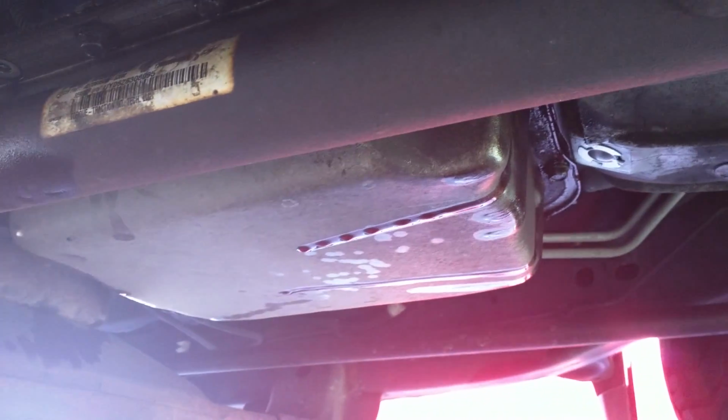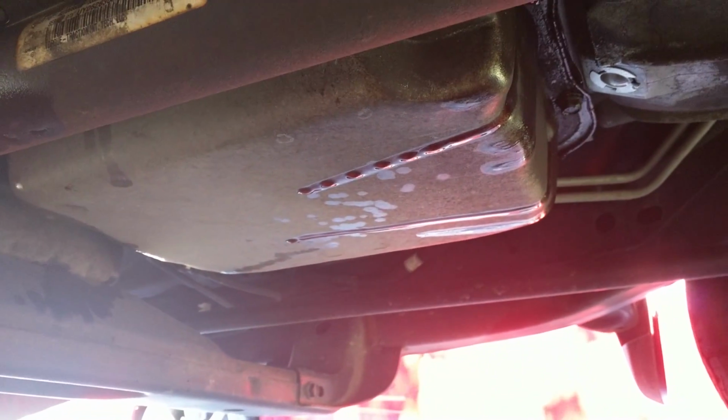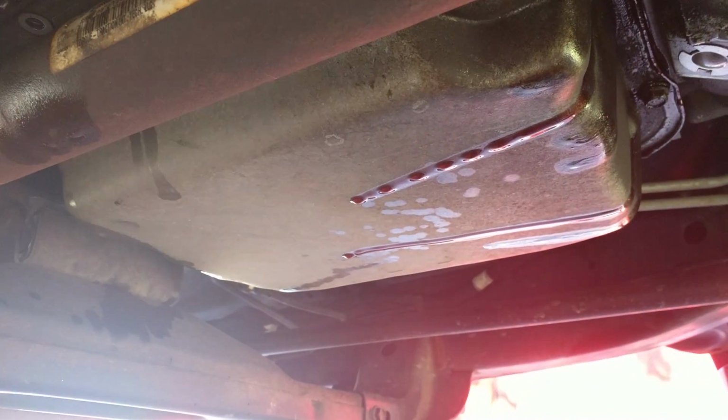Here she is starting to drip. I've only gotten a couple of the bolts out so far. One thing that always drove me nuts is why in the world General Motors did not put a drain bolt in the bottom of these pans. What, some penny pincher decided it saved them 15 cents somewhere down the manufacturing line?